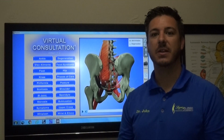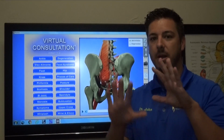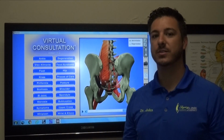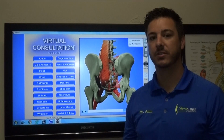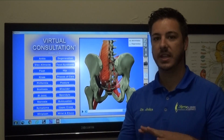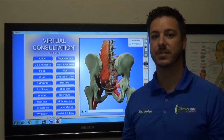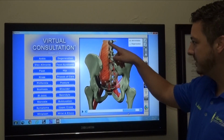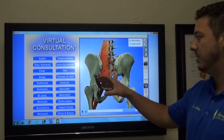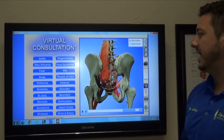SI joint is a very complex joint because it moves up, down, left, right, side to side. So anything we do activity-wise, moving, sports, walking, golfers, any type of twisting activity, the joint can get stuck in certain motions. And what happens here is your muscles in the low back, the muscles in the glute region, the muscles in the lower legs, all attach to the SI joint.